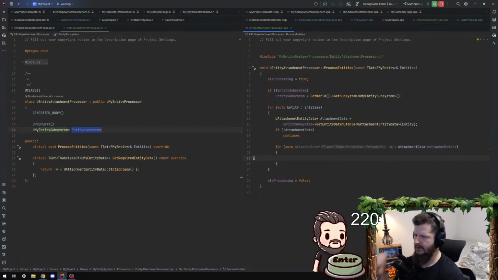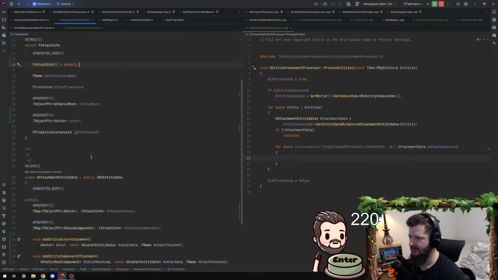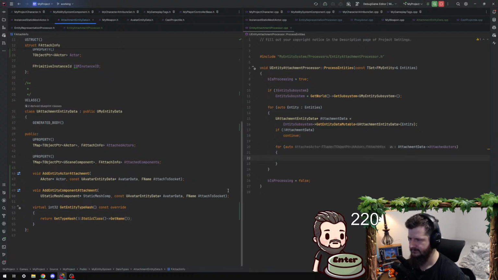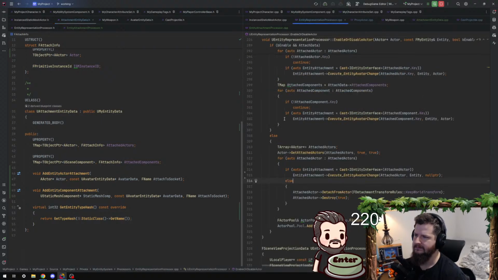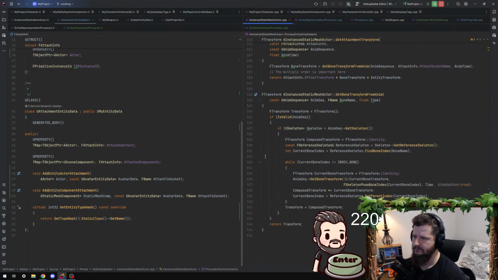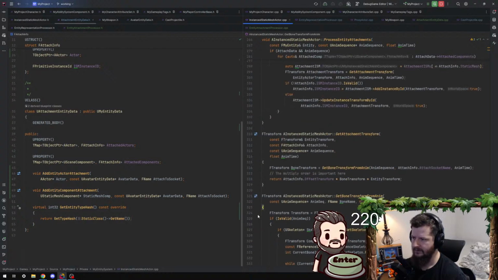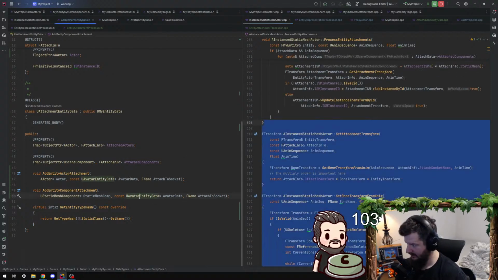Okay, for each attached actor. For each attached actor, I guess I kind of need to do the same transform thing that's happening in the instant static mesh. So I should probably put that on the attachment entity data as well. Get attachment transform, get bone transform. Okay, copy and paste, copy and paste.